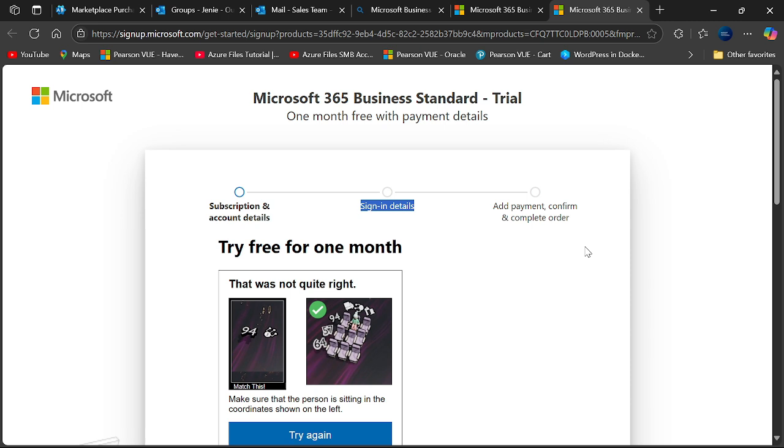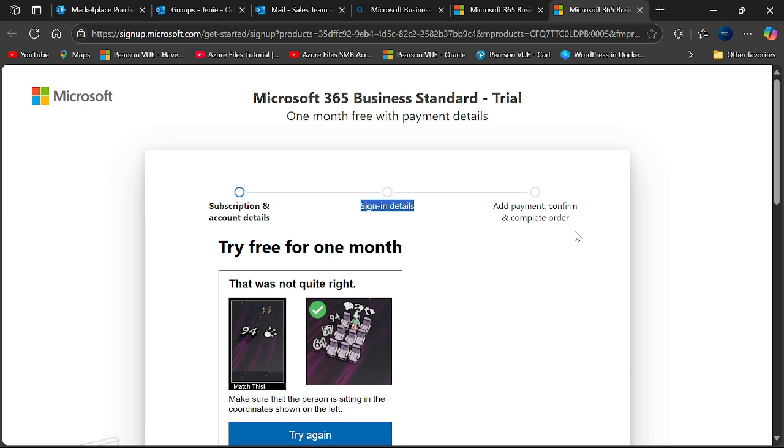And then when you're ready to move your Tolu.com domain from your domain provider like GoDaddy or Google, you can decide to bring it to Microsoft 365. I'm going to show you how to do that as well. Once you're done, you can click on add payment and confirm your order. As soon as you add your card and confirm your order, that is it.